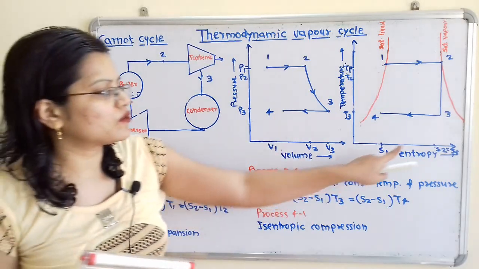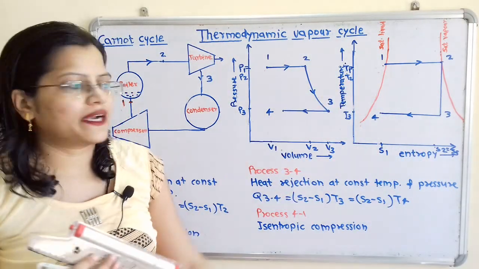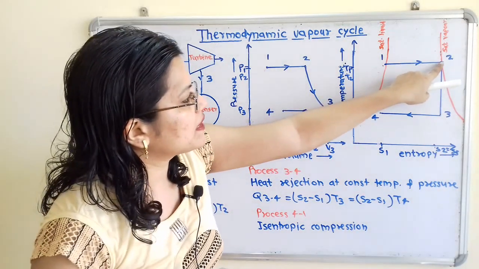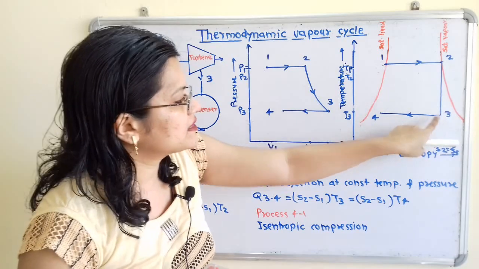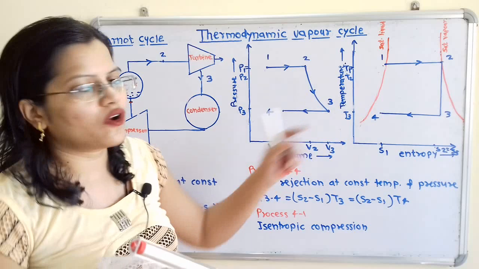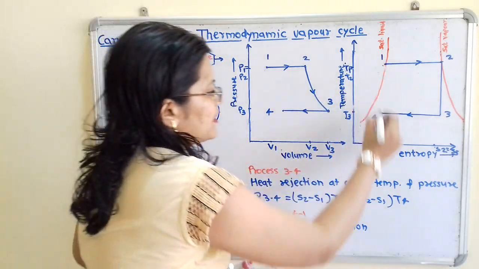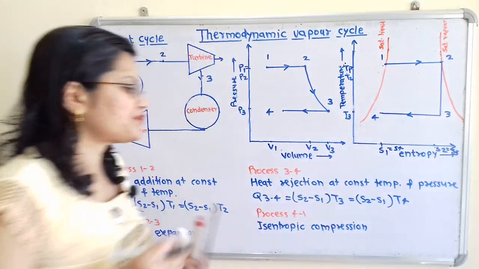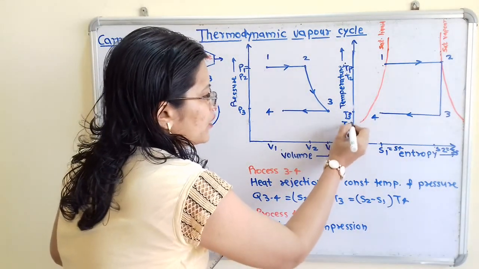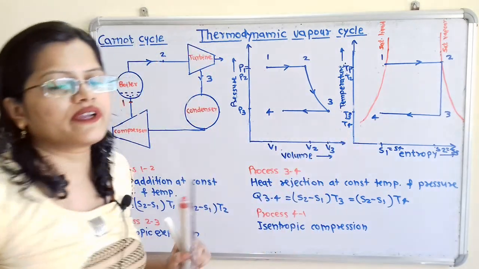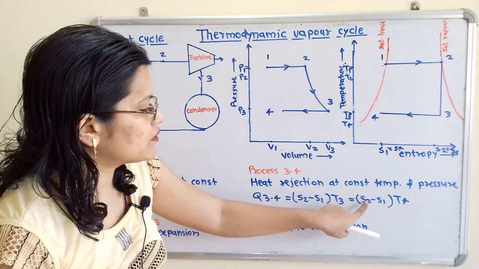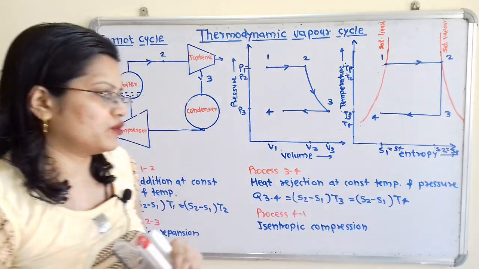That is also equal to change in entropy multiplied by temperature. Now if we observe, we will take here the entropy, that is S2 minus S1 or S3 minus S4. Because again the compression process is taking place at constant entropy, so we can say that S1 is equal to S4. And temperature we have to take T3 is equal to T4. So either we can take T3 or we can take T4. So Q34 is equal to S2 minus S1 T3, which is equal to S2 minus S1 T4.